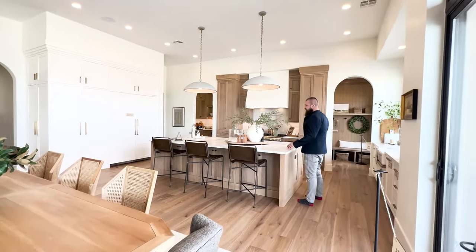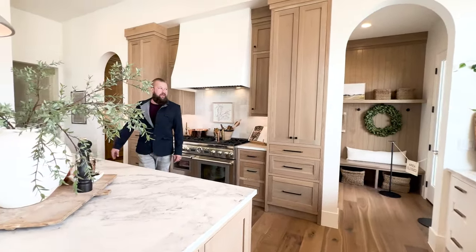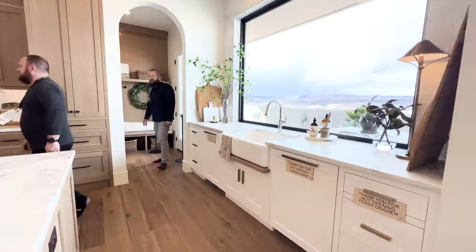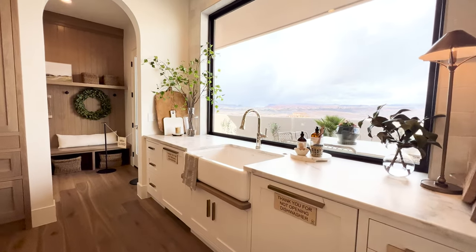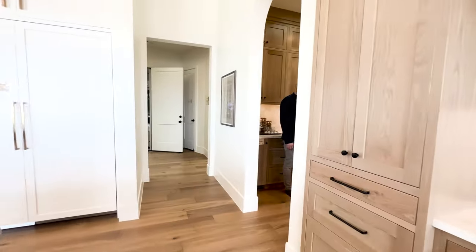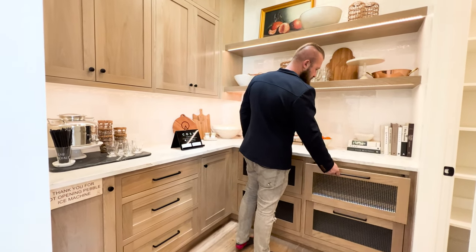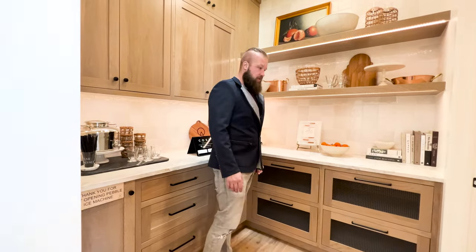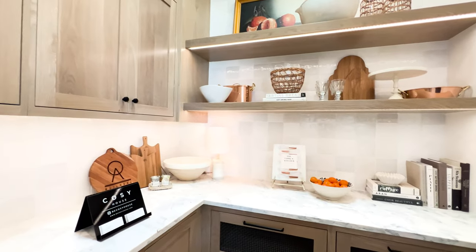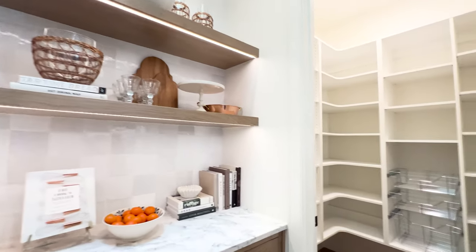Check out this kitchen. Look at the size of the center island — perfectly wide with a panel fridge on the right side and two dishwashers with panel finishes. Awesome views from the sink. These cabinet doors are see-through — you could put some produce in there. There's a little coffee bar, and more skylights — lots of skylights throughout this house.